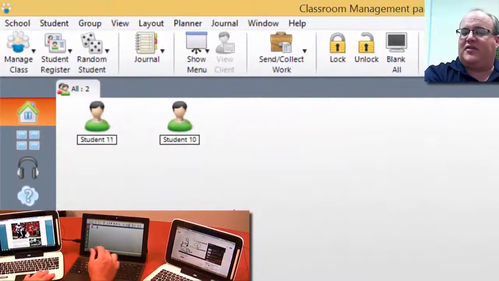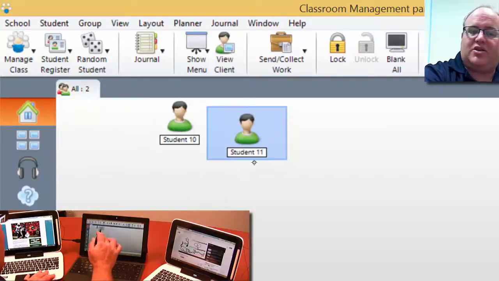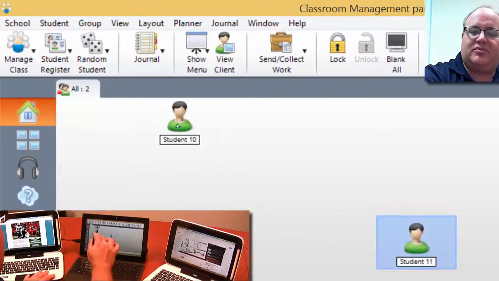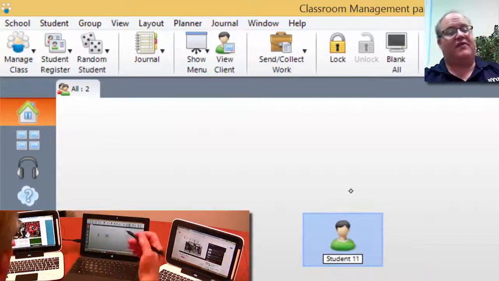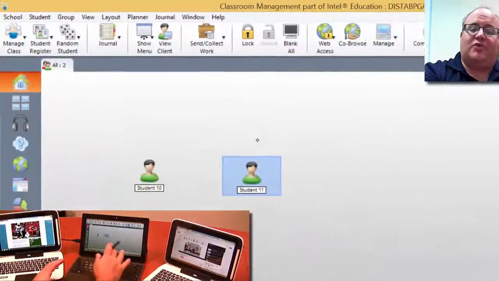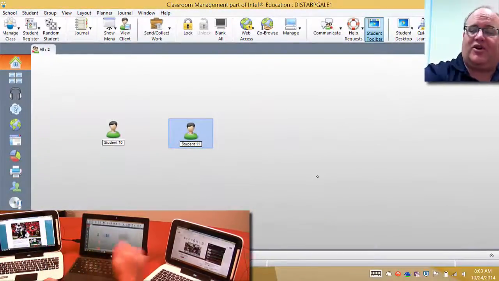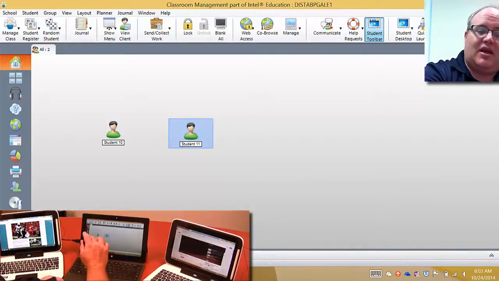So a fun thing about this is you have a seating chart that you can arrange so they physically match wherever you put them, so that my physical environment matches my virtual world. So they're connected, their toolbars are present, and they're ready to look at me, or I'm ready to look at them.